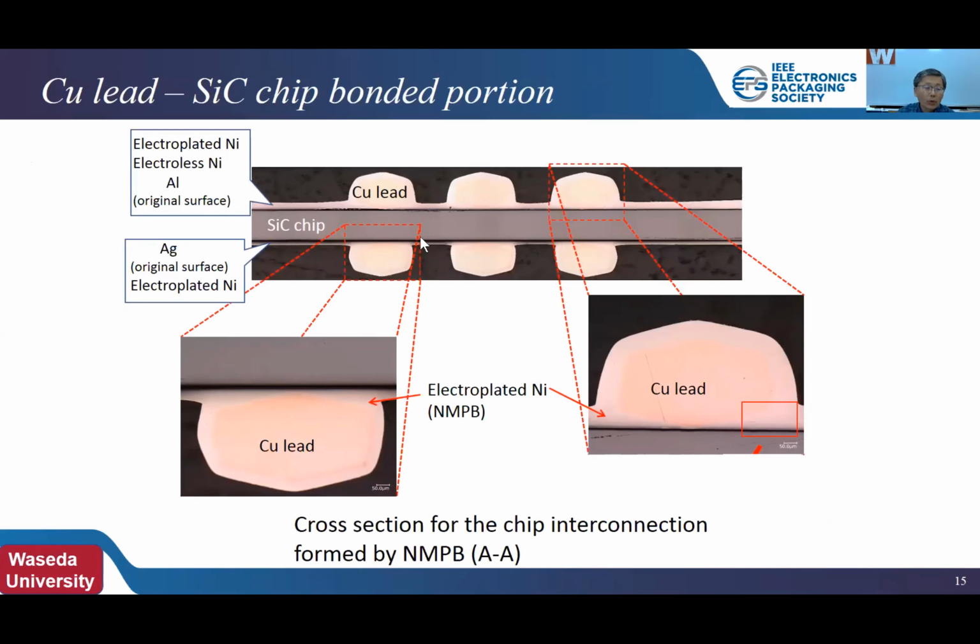This figure shows the enlarged view of the cross-sections of the interconnection of copper lead to SiC chip electrodes, namely AA. There are no significant failures observed in the narrow gap between copper leads and SiC chip electrodes for both source and drain side. The top surface of the aluminum electrodes of SiC chips is coated separately with electroless nickel deposition of 4 micron in thickness.